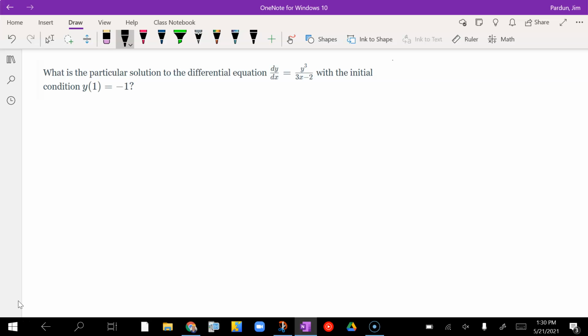in class, and it may very easily come up on the AP exam. It's a small thing, but it's actually kind of cool at the end how this all works. So let's go ahead and get started.